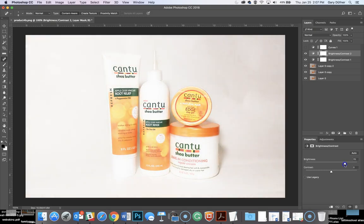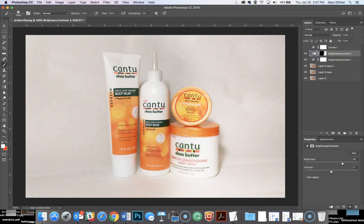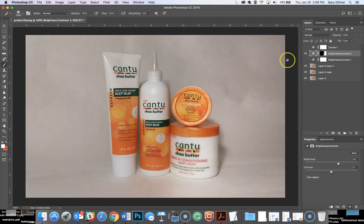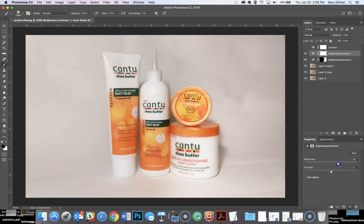I'm gonna bring this up a little higher. And what I'm gonna do is take a black brush — a soft round black brush — and use the black in my mask right here. This is the mask. If I put black on a mask, that part of the mask goes away, so only that part is showing. I'll click on the little black and white circle to bring up properties again, bring this back down a little bit, and make it look like the whole entire image is now balanced. Turn that off — it's dark over here. Turn it on — now the whole entire picture looks the same.